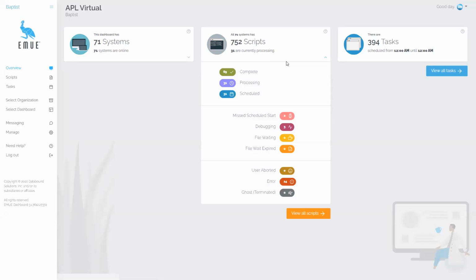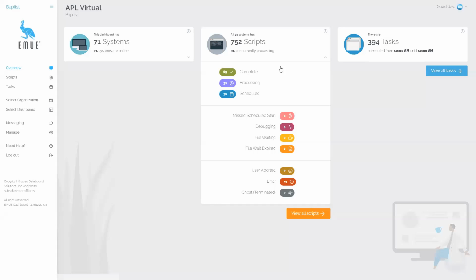So being able to expand on what we've done here to provide more information, like if you wanted to have a group of scripts that run together for a particular project, how can we report information about those groups of tasks together? For instance, if you've got a financial clearance process, I know Moffitt, that's one of the things that they use EMUE heavily for. How do we present the information that EMUE is doing in a way that shows them the value they're getting out of EMUE, and maybe utilization, that sort of stuff.